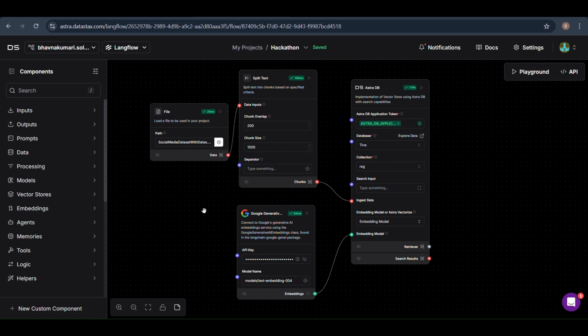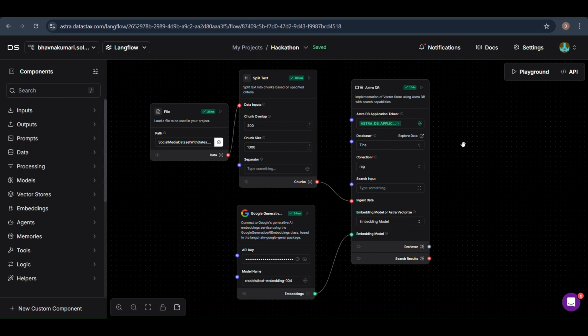Langflow is a low-code tool to create workflows and integrate with AI like GPTs. The other part is the data part, for which we have used DataStax, a powerful cloud database for storing and querying data.